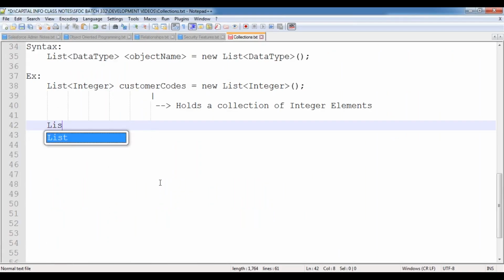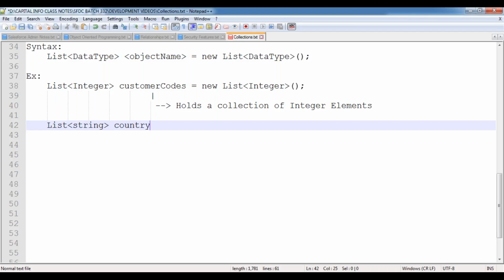In a similar way, sometimes I want to store some country names. I have a list of country names, like India, USA, UK, Japan, Germany, China, Middle East, South Africa, Pakistan. I want to store some country names. Country names are string type, so we can define that list collection with the string type of element. List of string.